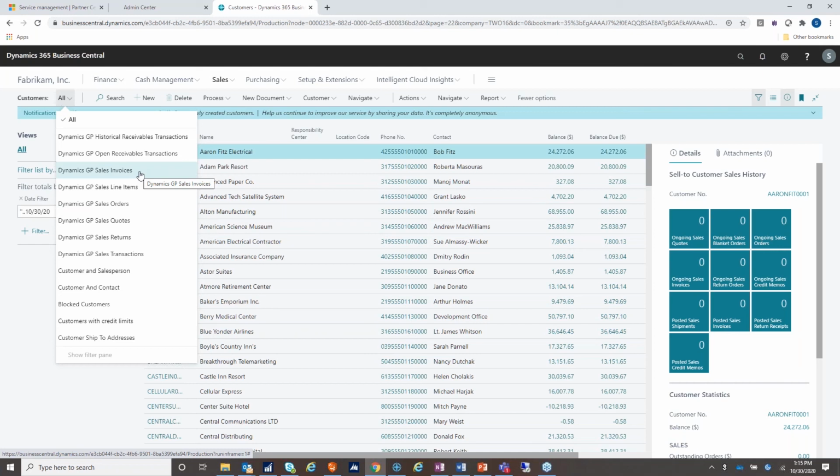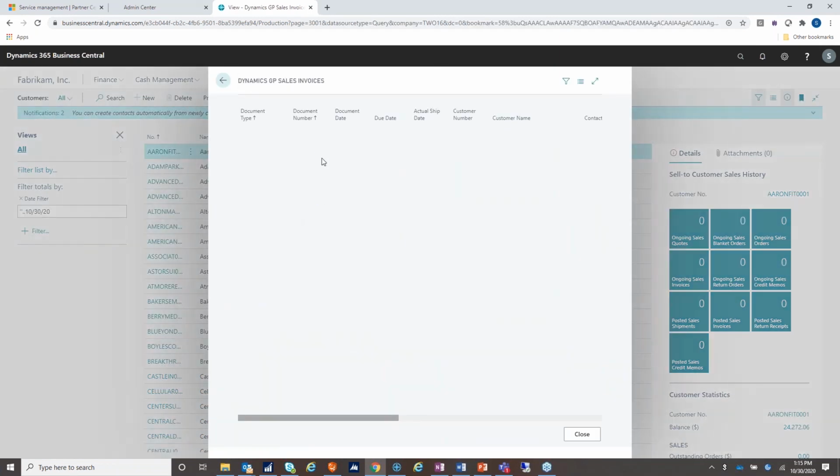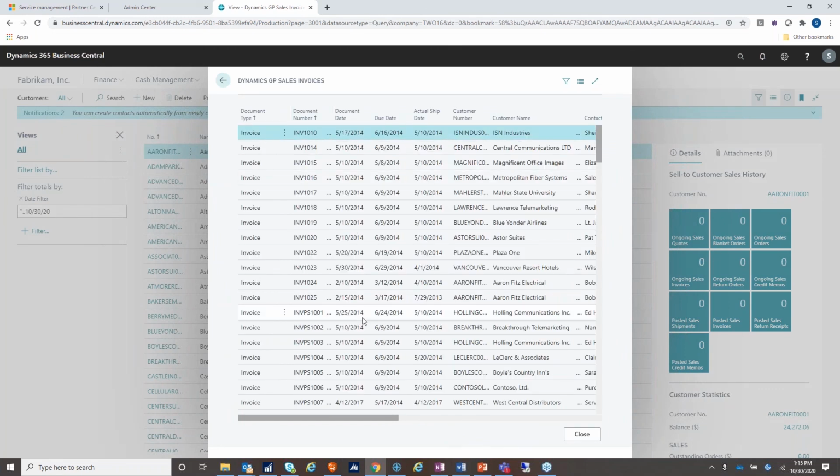But all of the information exists in Business Central tables so that you can get to them potentially with reporting. If you want to analyze them, all of the information is contained within Business Central, but just in a different place. So if I click on Dynamics GP Sales Invoices, it's going to show me a listing of all of the invoices that came over when I ran that cloud migration tool.